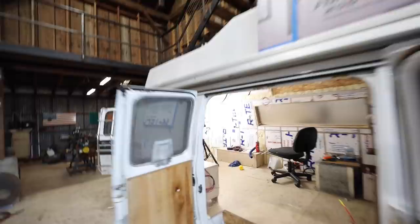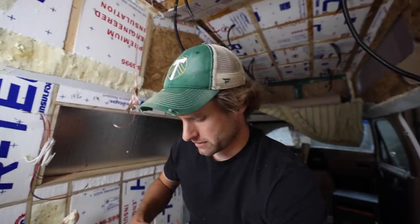Just about to finish up insulating the van. I've been using 1.5 inch thick foam insulation when the wall's thick enough, and then stepping down to 3/4 inch thick when it's thinner and I don't have as much room to work with. Just have a couple pieces left to fill in on the ceiling up here, and then this thing's gonna be nice and toasty.